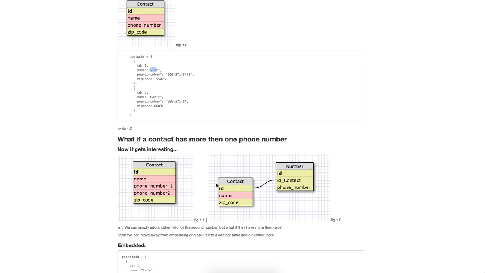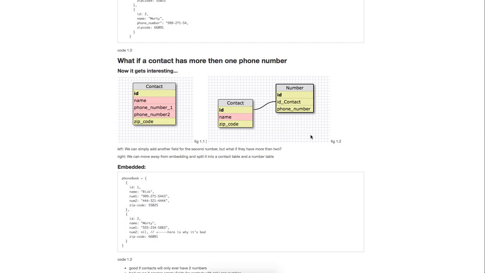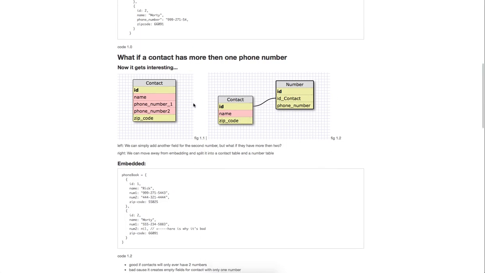And the contact table doesn't hold any phone number information. It just holds information about the user like name and zip code, and then the number table holds a reference to the contact that it's associated with, and then it has its phone number. And that way is good, and first way is good too.